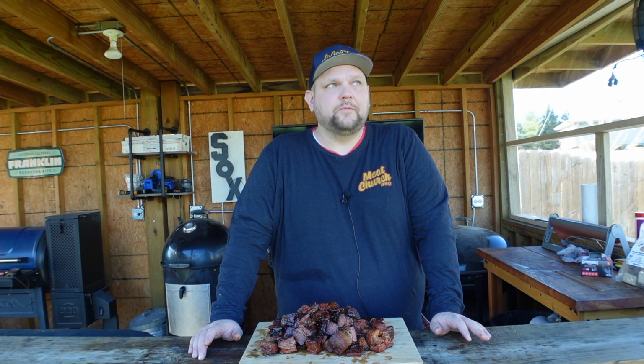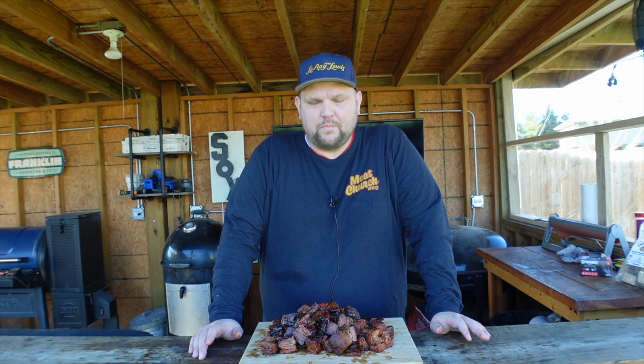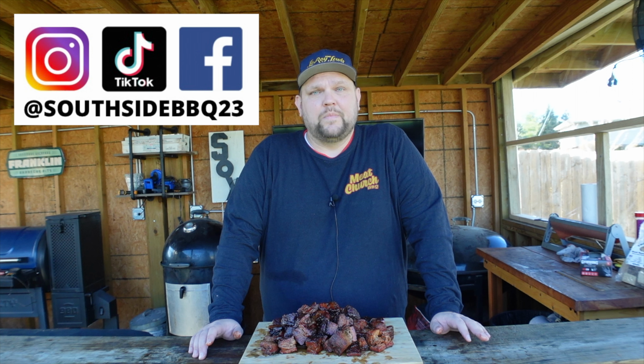Short ribs are so good. Man, these came out good. Tender, juicy, smoky, that great rub. Man, I'd make these again in a heartbeat. If you find a slab of boneless short ribs, pick it up, make some burnt ends out of it. You're not gonna hate it, I promise you that.